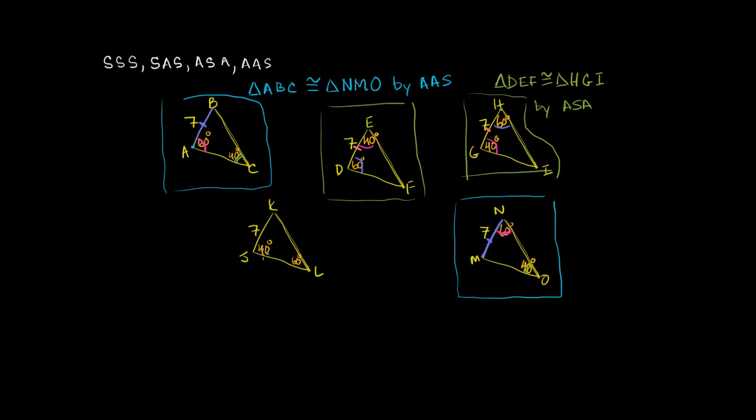And then finally, we're left with this poor chap, and it looks like it is not congruent to any of them. It is tempting to try to match it up to this one, especially because the angles here are on the bottom, and you have the 7 side over here, angles here on the bottom, and the 7 side over here. But it doesn't match up because the order of the angles aren't the same. You don't have the same corresponding angles. If you try to do this little exercise where you map everything to each other, you wouldn't be able to do it right over here.